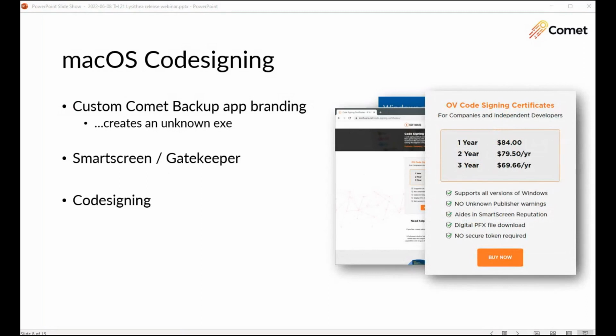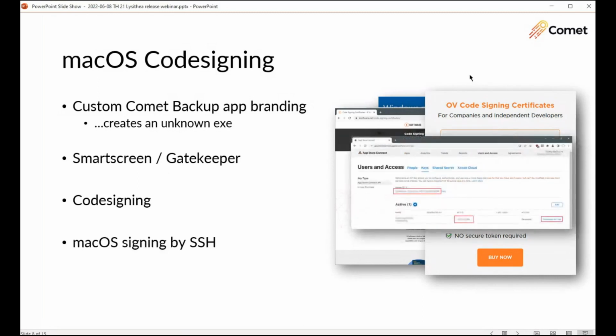For macOS, now the slide is titled macOS code signing. So for macOS, the process was much more complicated. Comet server required you to purchase a certificate from Apple, which, that's just how it is. But in addition to this, the tools used to perform macOS code signing could only run on a real Mac machine. So not only did you have to buy the certificate, you also had to buy a Mac or rent a cloud Mac, configure it for remote SSH, set up some very careful permissions in order to allow Comet server to remote into it to sign the macOS installer. And everyone found this very difficult. It was difficult for our partners, and it was difficult for our support team to help people with.